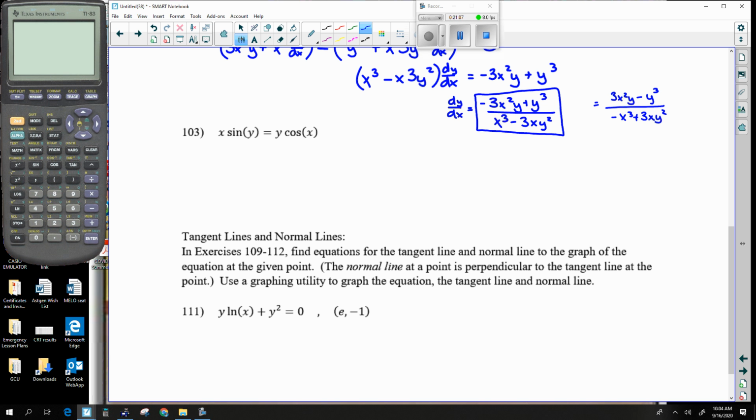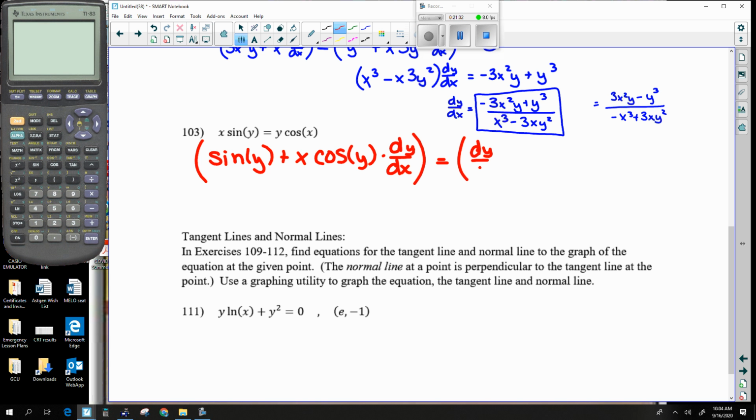All right, derivative of this. So the first is the x, so that's 1, leaving the second part alone. Plus, leave the x alone. Derivative of the sine is cosine. Chain rule is dy dx. So that's the first part is equal to the derivative of y is dy dx. Leave the second part alone. Plus, leave the first part alone. Derivative of the second is negative sine x. Chain rule is just a straight up 1.